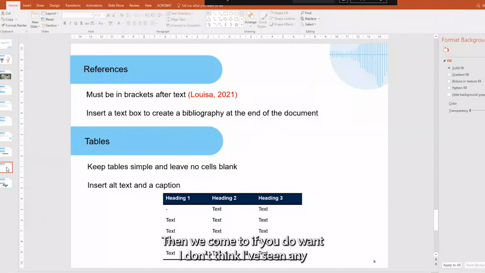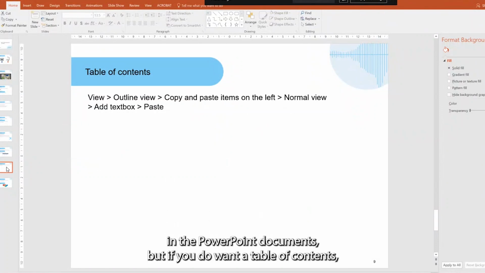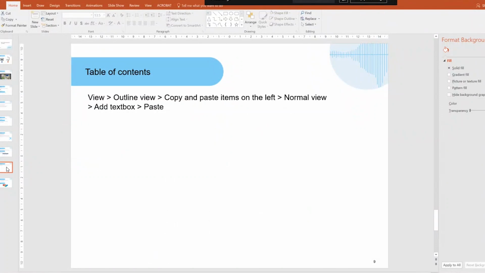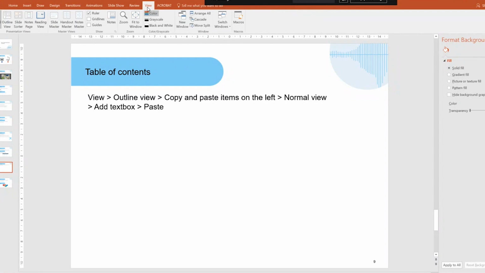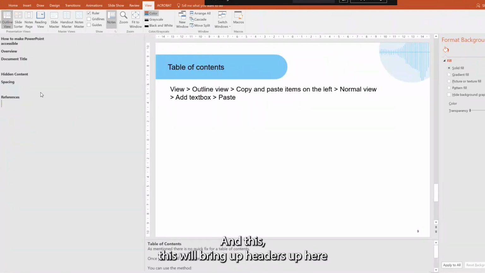If you do want a table of contents, I don't think I've seen any in the PowerPoint documents, but again, there's no way to do this. But what you can do is go to View, Outline View, and this will bring up headers up here.